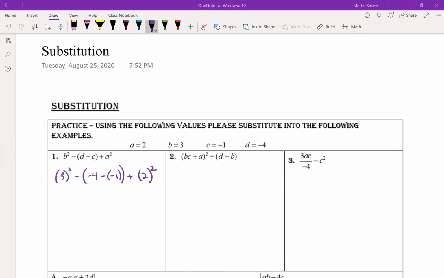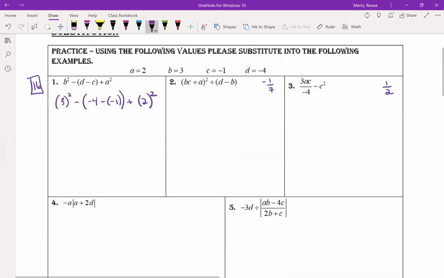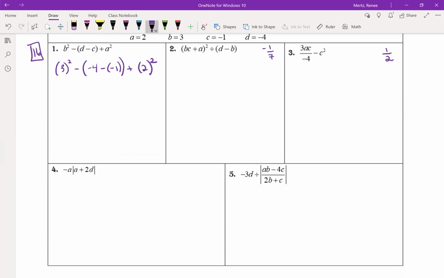So again, on this one, I'm going to give you the answers in case you don't want to watch the video so that you can just look and check your answers. So for number 1, you should get 16. For number 2, negative 1/7. Number 3, you should get 1/2. If you're not getting these answers, you could just go through and then fast forward to that question. 4 is negative 12, and 5 is 6. So these are the answers for these problems. So you can just do it on your own, check your answers. Then I'll include the answers for the triads also.